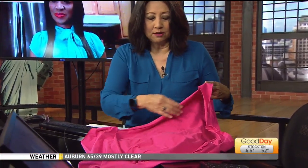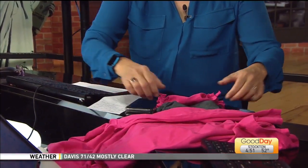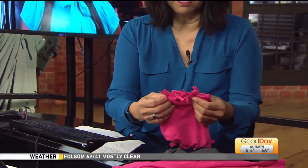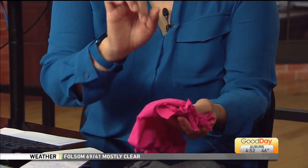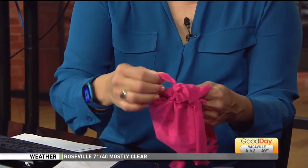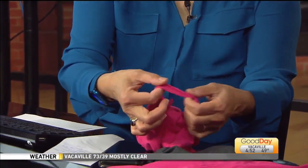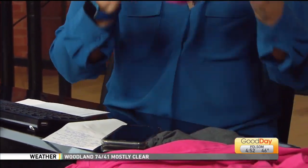And then you cut out a certain dimension of a square here. This one's a 13 by 15. And then you end up doing this by cutting the little sections and then tying them up. Lisa will demo this a little bit later on today because she brought a t-shirt. Turn it over and then you take the sleeves here and make them for your ears. There you go. I'm going to need a demo on this because I'm confused.